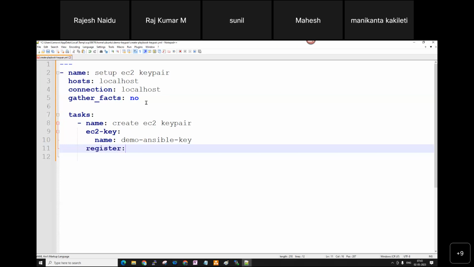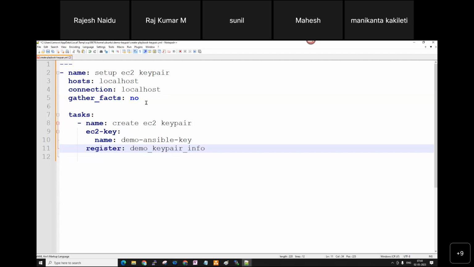The name you can provide: demo key pair information. So that's it.